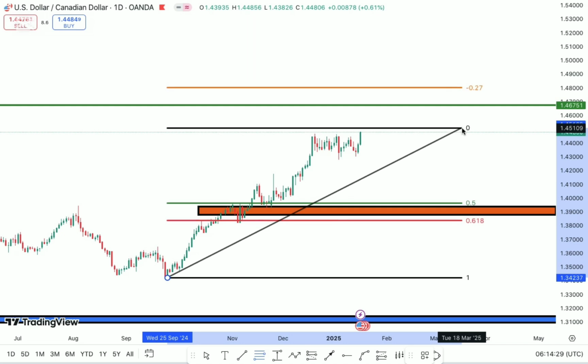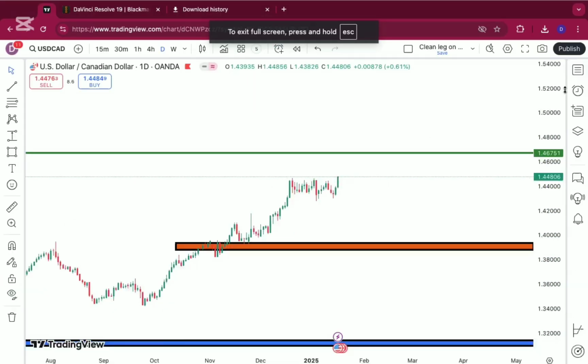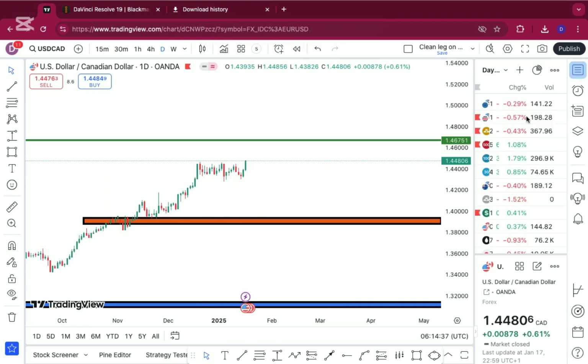All right. So whenever you're trading the USD CAD or whenever you're trading crude oil, always check what the other is doing. That would give you a guide on how to go about planning your trades nicely. So for USD CAD, it pulls back into 1.40 thousand, and then we see a decent entry. Then it blows this guy through the roof all the way to 1.46751.